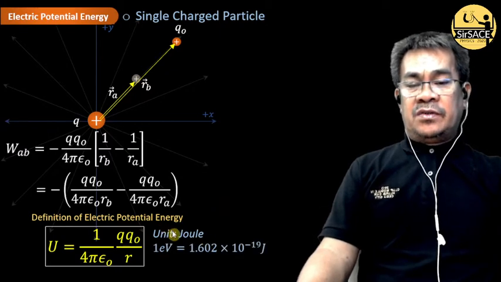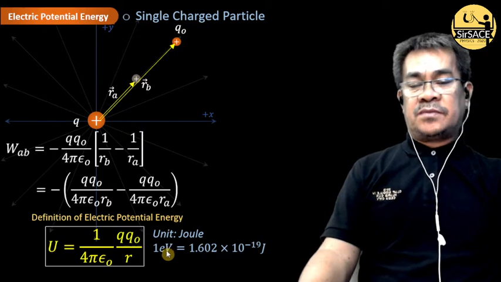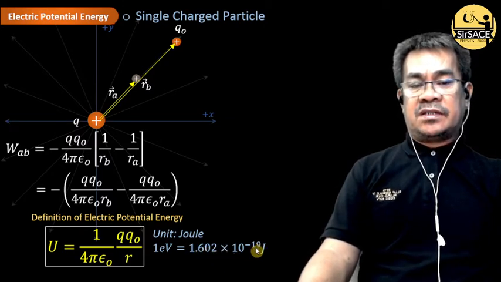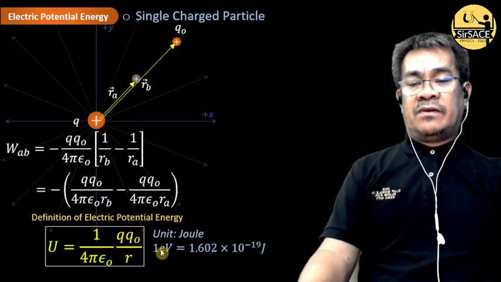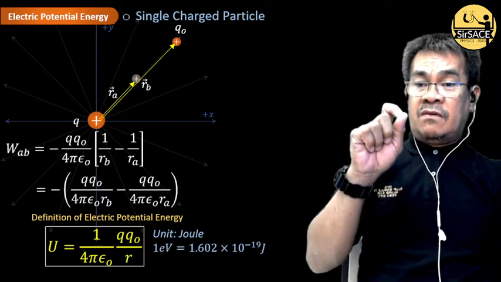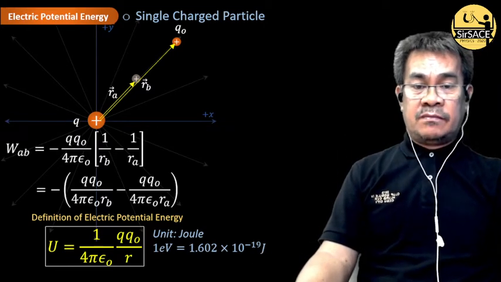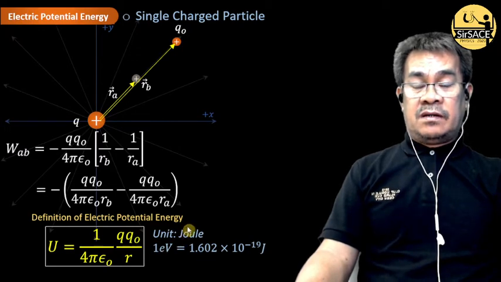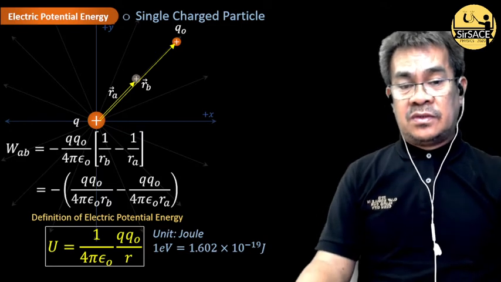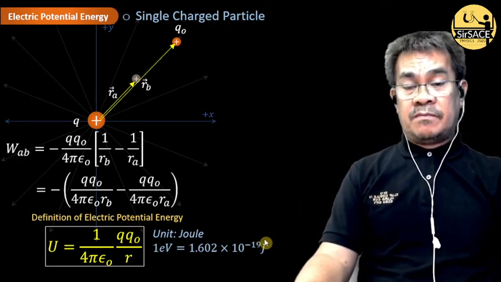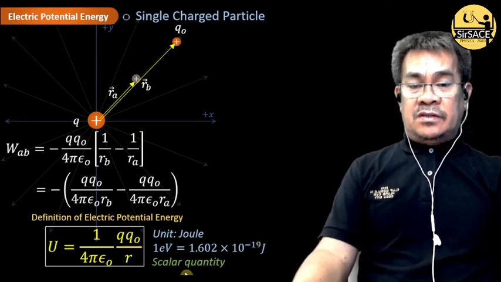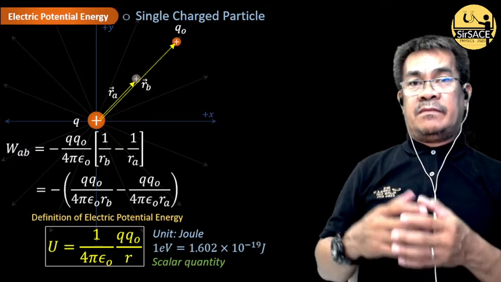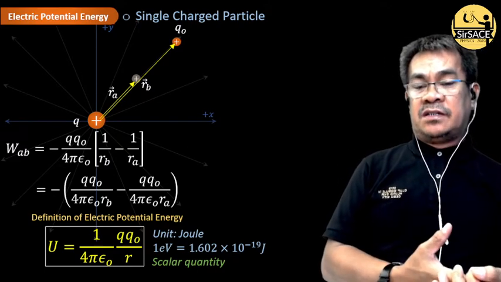Okay? Now, we have another unit of energy, the electron volt, in electrostatics. When we say 1 electron volt, it is equivalent to 1.602 times 10 raised to negative 19 joules, which means that 1 electron volt requires 1 electron and 1 volt of potential. So we can provide a unit of joules here. Meaning if the given is in electron volts, we can convert that into joules because joule is the unit of energy for SI. And take note, this is a scalar quantity. So when we say scalar, again magnitude only, then it must have a positive energy or maybe a negative energy.